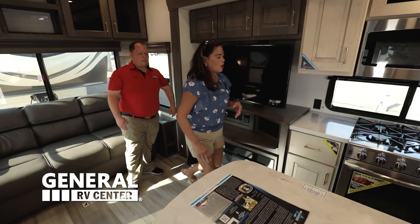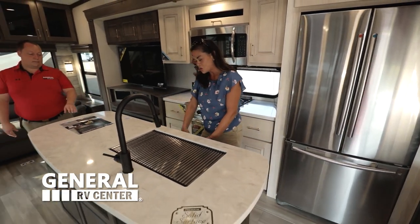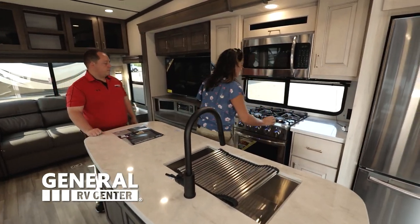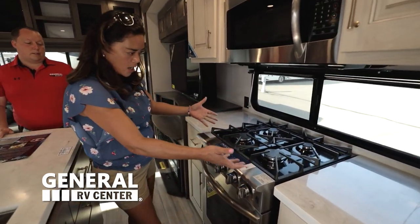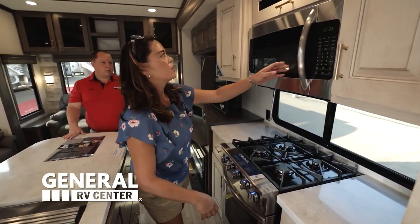Let's show everybody the kitchen. I love this kitchen. Check out this beautiful island here - plenty of storage. I like this big, huge square sink, and solid surface countertop as well. Back here, I really like how they're doing their stove. It's like residential gourmet style. You can actually put a rotisserie chicken or a small turkey in it. It's really a big oven for a fifth wheel.